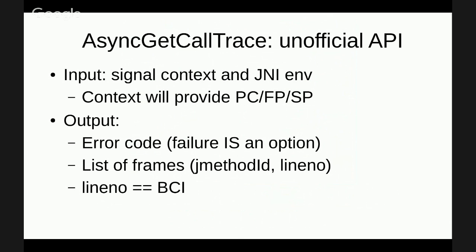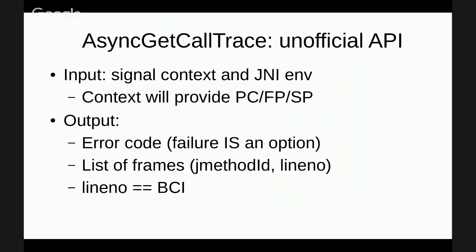So what's AsyncGetCallTrace? AsyncGetCallTrace is not part of the JVM. It's not an official API, so not every JVM will have it. OpenJDK has it, which means the Oracle JVM has it. But as far as I know, the IBM JVM doesn't have it. Zing didn't used to have it. The reason I got involved with Honest Profiler is because someone called us up and said it doesn't work. So I had to implement AsyncGetCallTrace for Zing. And if it doesn't work for you, then it's probably my fault.